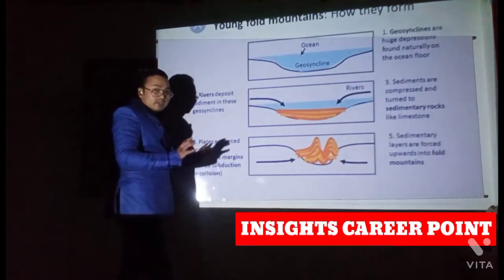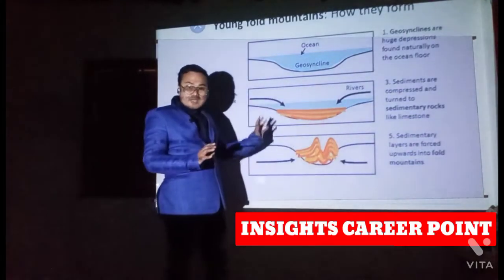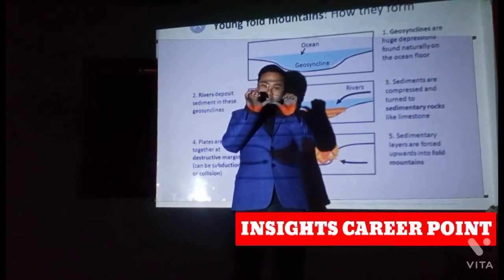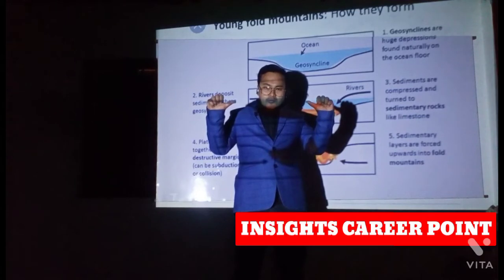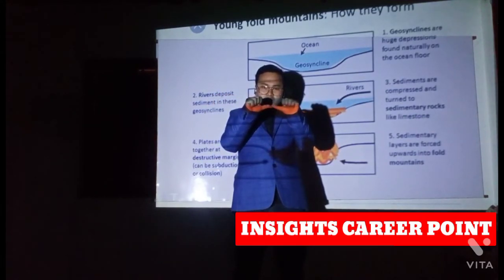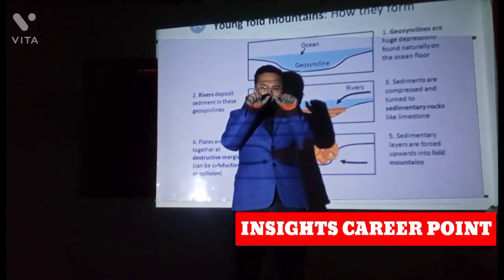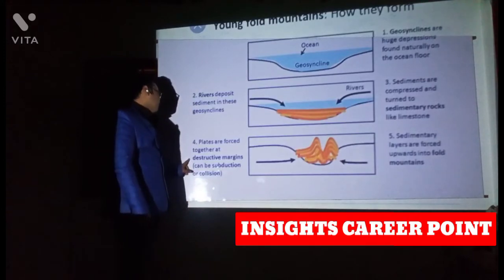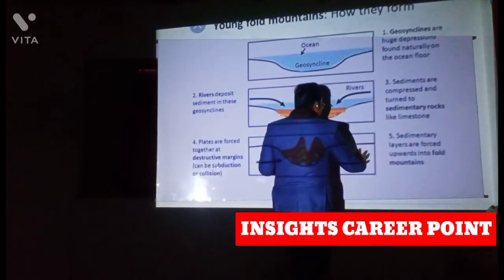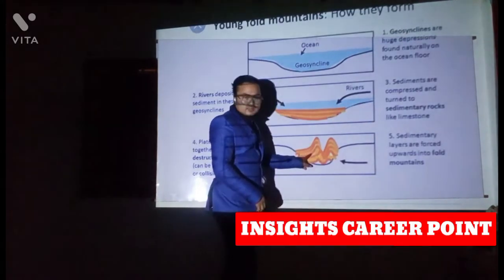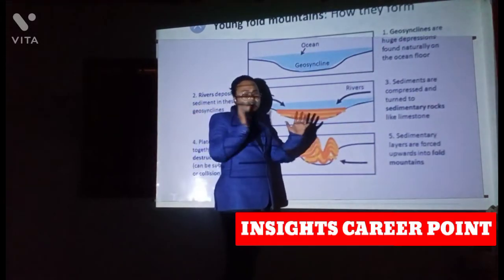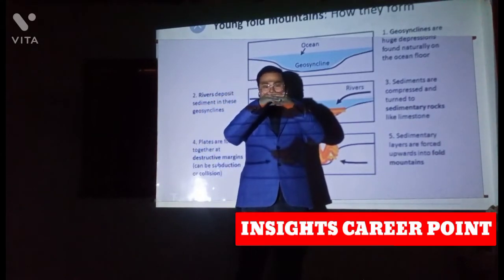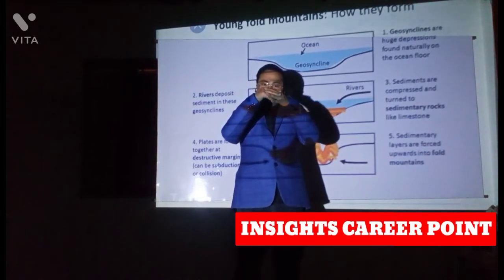When the plates are moving, as we have learned in the above slide about the formation of the Himalayas, in that Himalayan area, that folded area, there was initially a geosyncline first. Whenever there is the convergence, the collision of plates, that particular area is what? Geosyncline. So with the help of this plate movement, at destructive plate margins, the forces pressure these sediments to get folded because of the lateral pressure arising from the movement of the plates. That makes the sediments that have been deposited for years get folded like this.